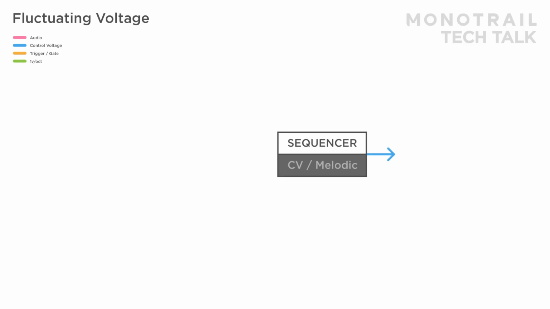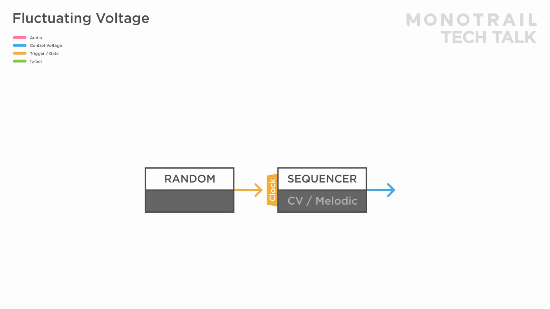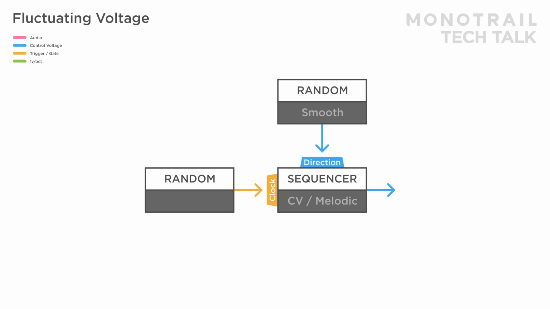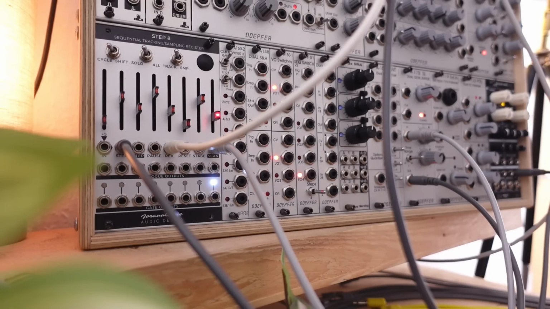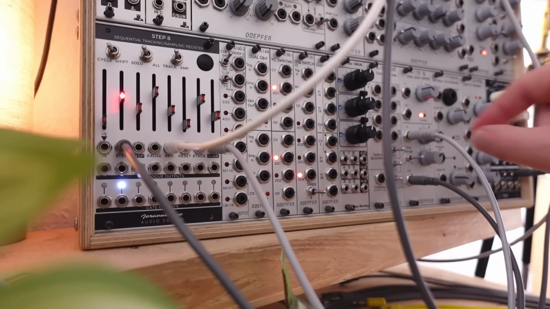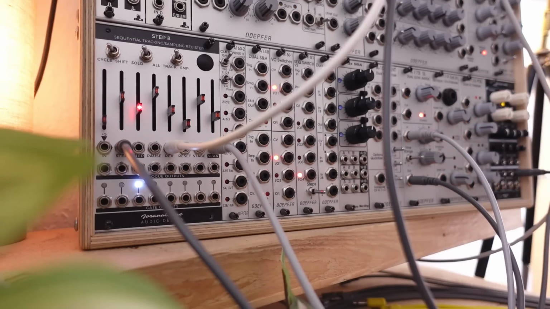But for example, if you use a random voltage, gate or pulse to drive a sequencer, you create more unpredictability in the voltages. You can expand that if you can modulate things like playback direction, skip or jump steps, and so on. Here's a simple 8-step sequence, advanced with a random pulse and modulated direction. Just like a sample and hold, you can run a sequence through a slew limiter if you like smooth transitions.